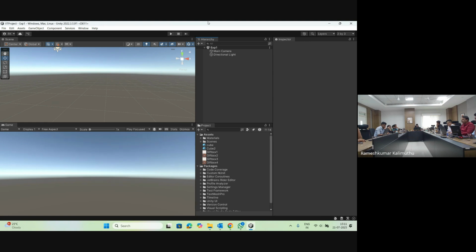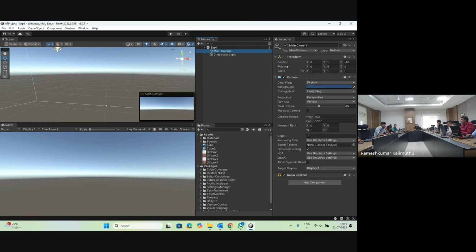Now let me create one pattern. You guys listen carefully, and you have to create the same pattern on your machine. Here I'm not going to teach the logical part. You should be very comfortable with the tool part. See guys, first I have created a new scene. The first and foremost thing is to select the Main Camera and see the position values. It is 0, 1, -10.